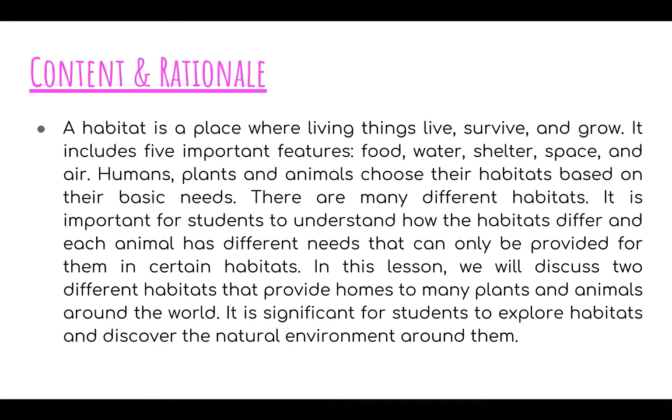In this lesson, we will discuss two different habitats that provide homes to many plants and animals around the world. It is significant for students to explore habitats and discover the natural environment around them. A habitat is a place where living things live, survive, and grow. It includes 5 important features including food, water, shelter, space, and air.